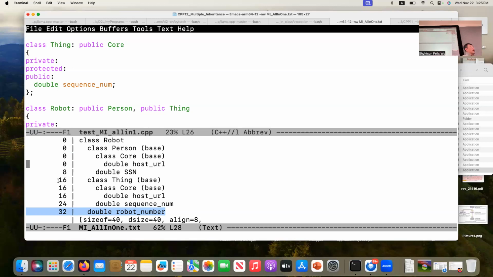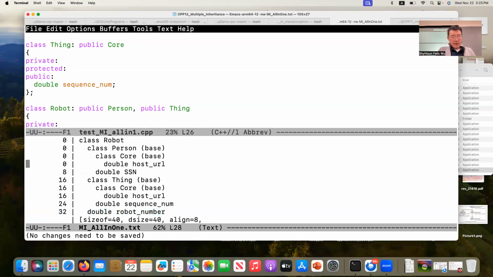So with multiple inheritance, sometimes when you do casting, you're going to see that the address will change. Okay, and if you take a look at the memory layout, you kind of understand that. Why is that? Because that's how they arrange everything. Okay, let's try to modify the program and see how this works.